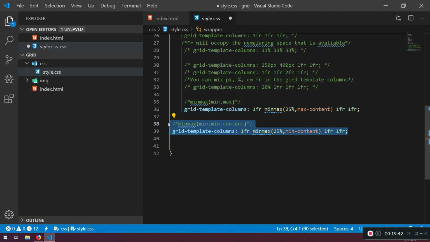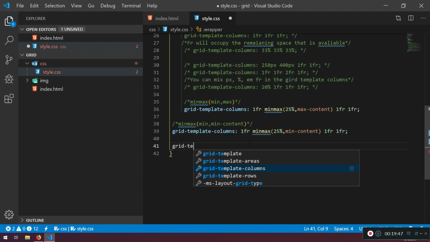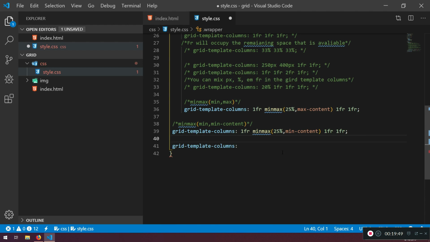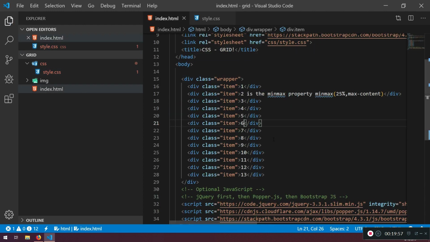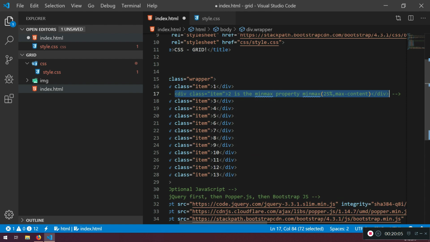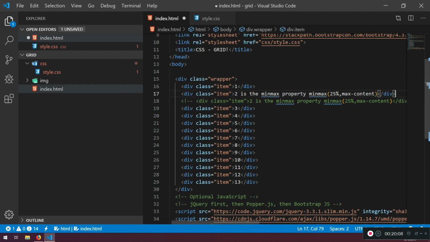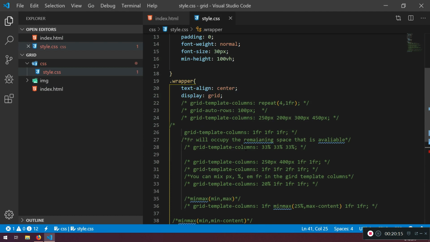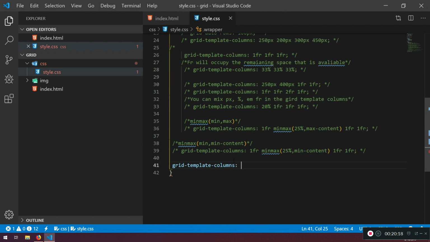After this, what we can do is we can say grid template columns, and we are done. Let's just comment this part here, because I don't want you to see this. And I can comment that one just as a reference, because I want them to be clean as before, right? What we have done here is we don't have grid template columns here, and now we can use repeat.